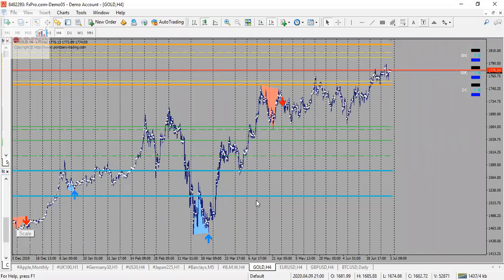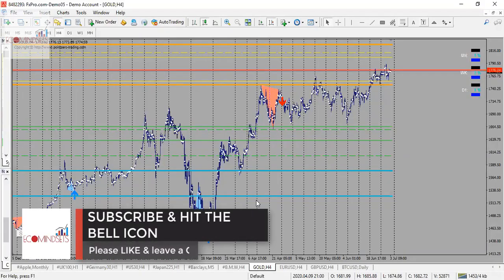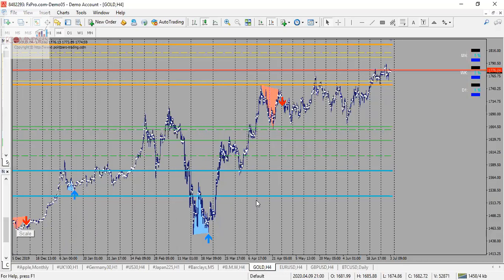Okay, so right now we can see that the 4-hour is in the daily, the weekly, and the monthly resistance zone. So unless you are a scalper, if you are a position trader, a swing trader, or a day trader, you will not be looking for a buying opportunity in this area for gold, unless there is a breakout above this resistance. When there is a breakout above the zone and a retest, you can buy.